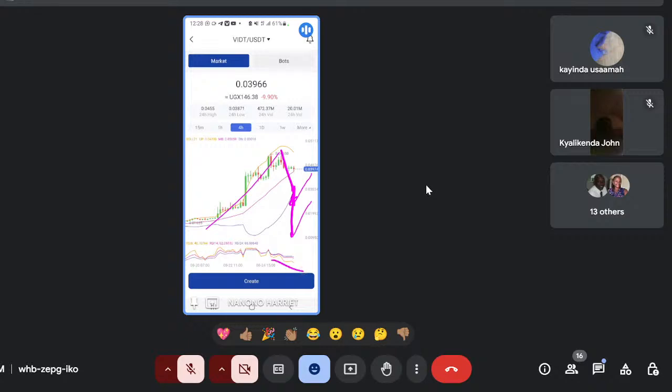When you are to use the RSI, the most important moving average that you have to look at is the yellow one. We are looking at the yellow one. And what do we want? We want the yellow one to cross and then go above the other two lines. The moment we see that, we are ready to go.